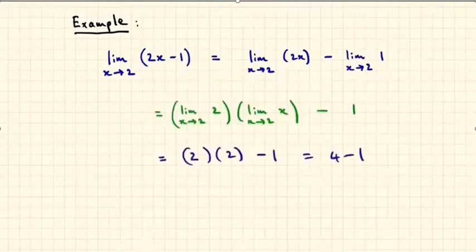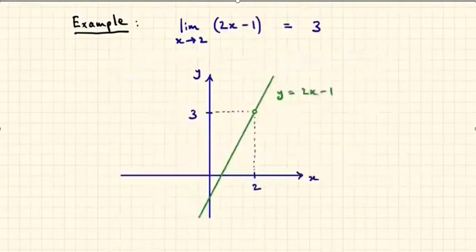You can see the effect of this visually. The graph of y equals 2x minus 1 is just a straight line. And we place a hole in the line corresponding to 2 on the horizontal axis, which x is approaching. However, the hole lines up exactly with the value 3 on the y-axis, which is the limiting value of 2x minus 1. In this case, we can actually fill in the hole with x coordinate 2 and y coordinate being the limiting value as x approaches 2.